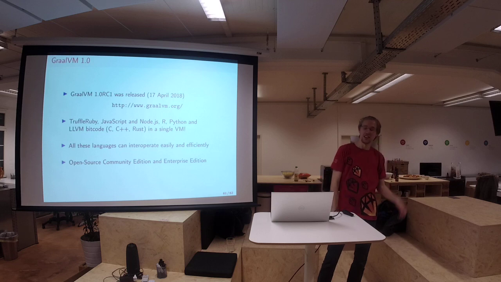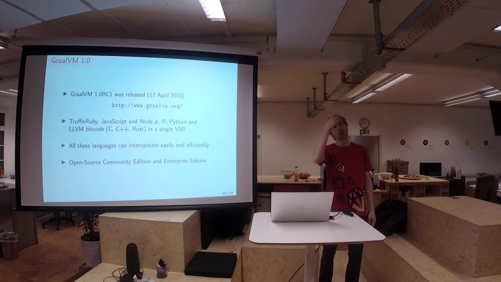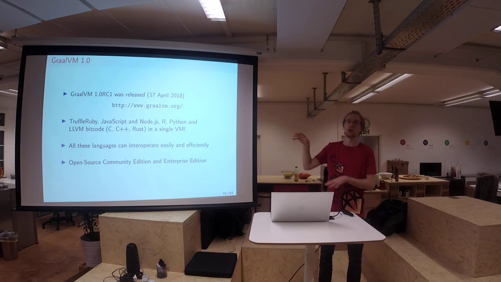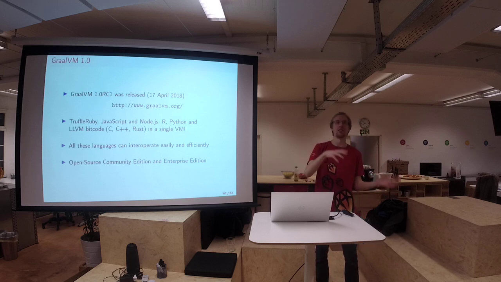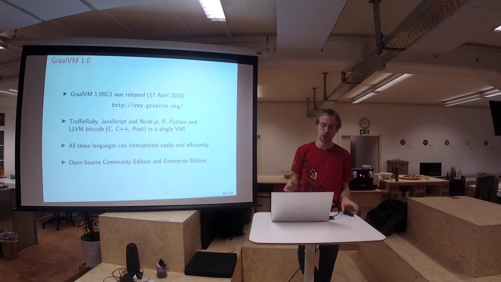Yeah, of course. I actually got a paper about this as part of my PhD. I have a lot of publications on all of the ideas in the project like this. Storage strategy is actually not so new. It was introduced in PyPy a bit after 2000, I think. And here I did a more general version with concurrency in it. There's other stuff like the object model, which was introduced by the Self guys in 1989 or something. That's older. There's also a version where I make this thread safe. If you want links about that, just go on the graalvm.org website. I think we have a list of publications.